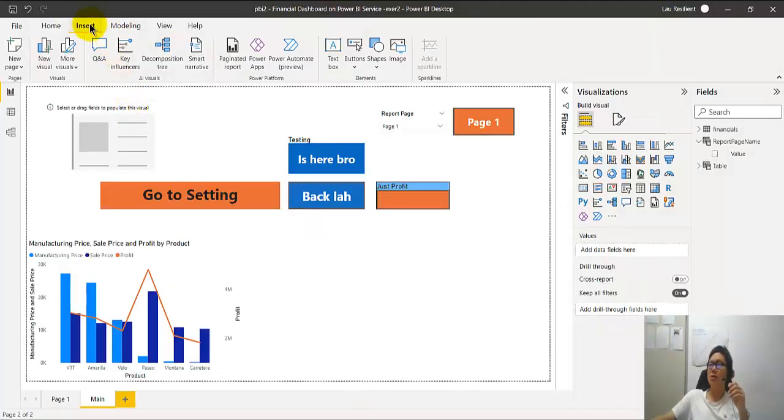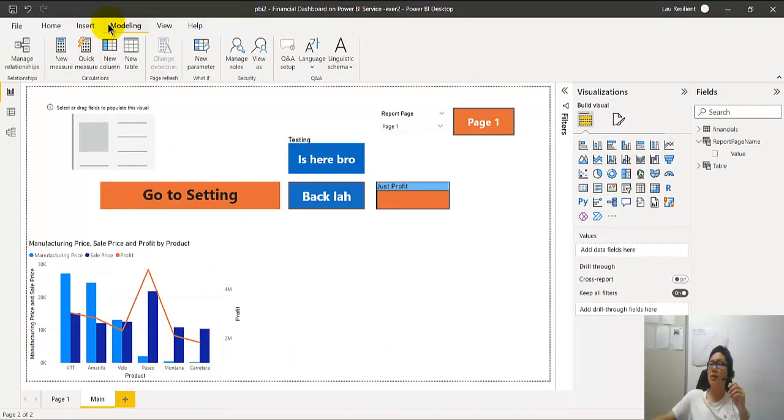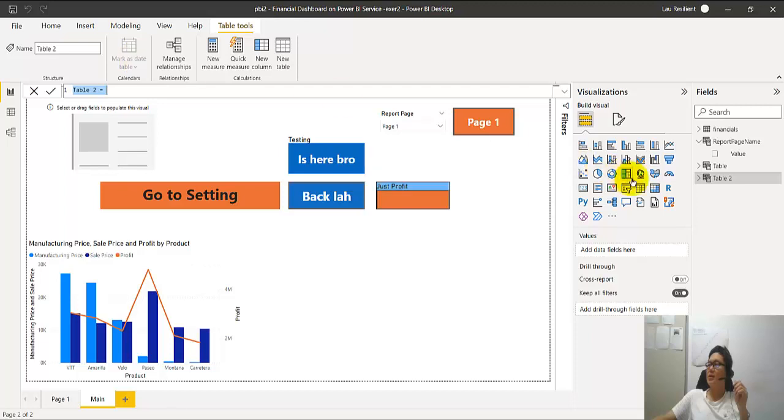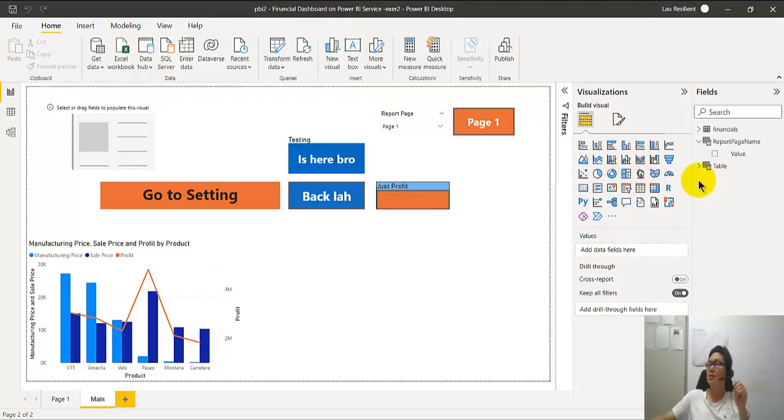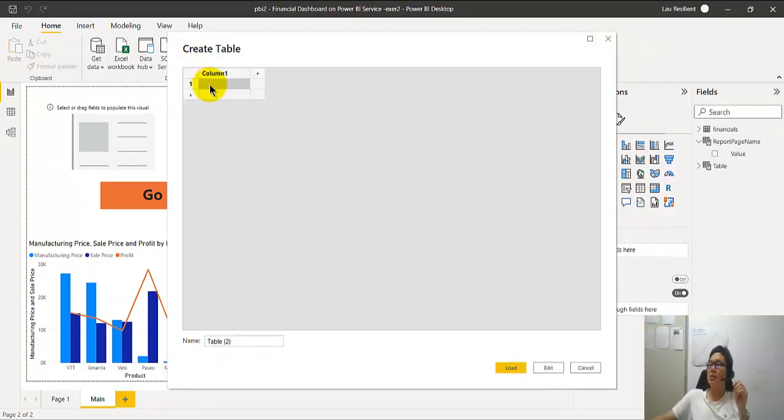Well, yes, you can use the insert, modeling, click new table. The thing is that it has the table here. It's just that, oh yeah, you've got to enter data. Okay, so you enter data and then start typing here.